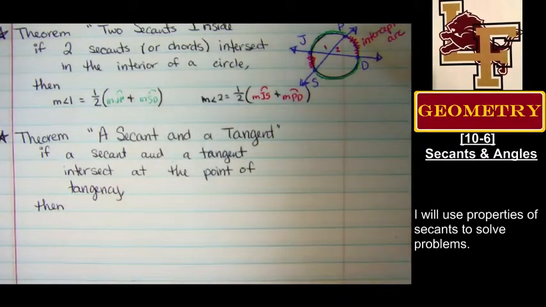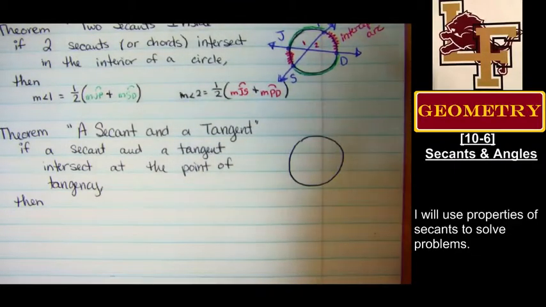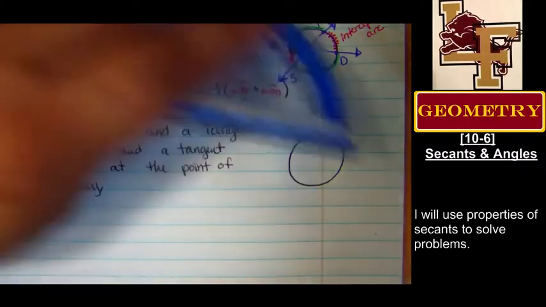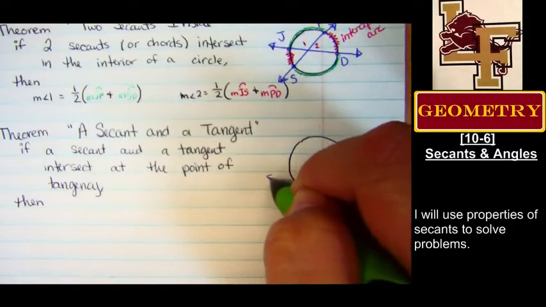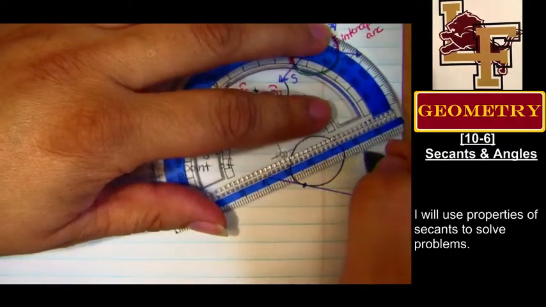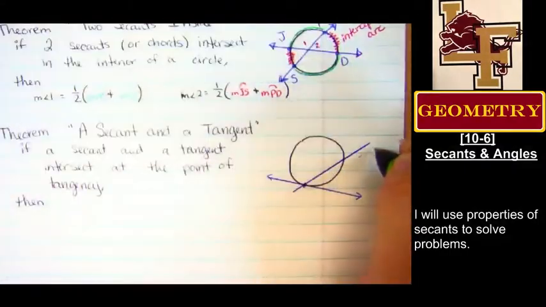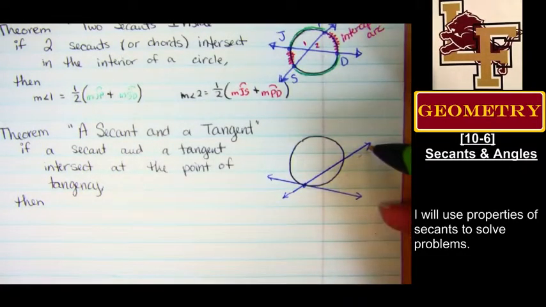All right, so let's start with our circle. We're drawing our circle. I'm going to start off by drawing the tangent so I know where that guy is. So there's my tangent line. Here's my point of tangency, which means my secant needs to have that spot as one of its points in the circle. Other than that, it can be anywhere else that we want it to be. Just make sure it goes to that point. We have a secant and we have a tangent.